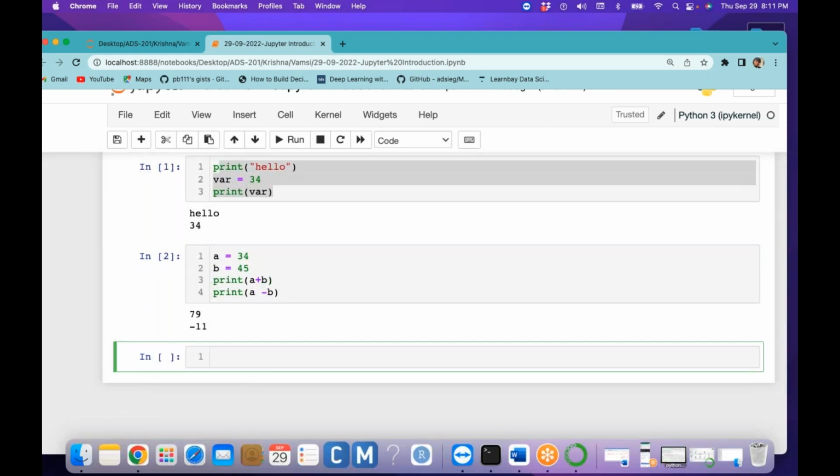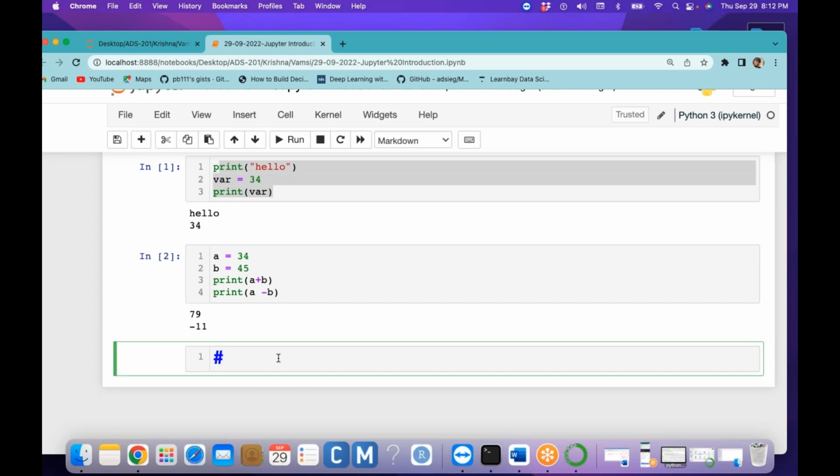And this cell we are not only using for code, we can use it in a second option as well. The second option is text mode, which means markdown. You can select code in the menu bar; here we have four options, including markdown. If you click on markdown, you can write some kind of document within this text mode. A single hash is header one.